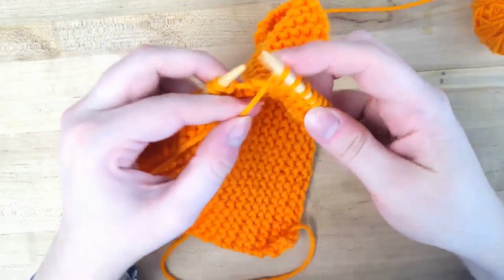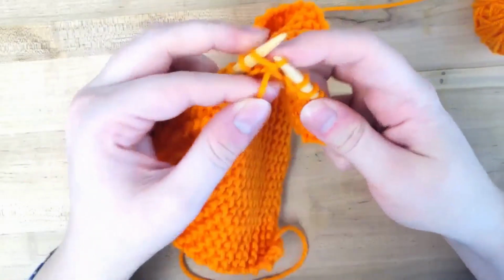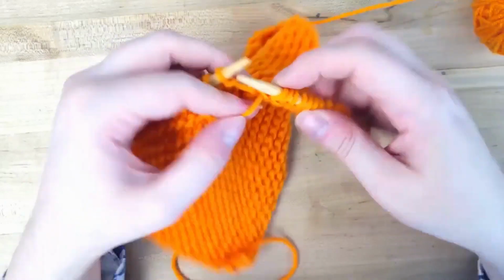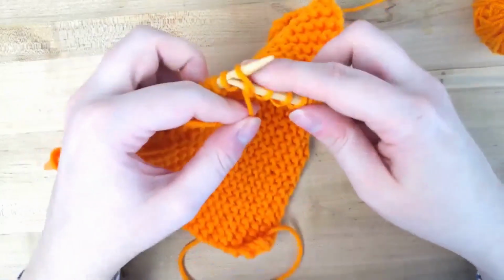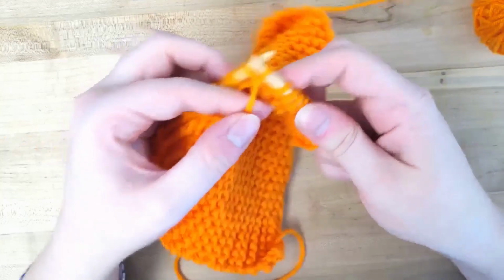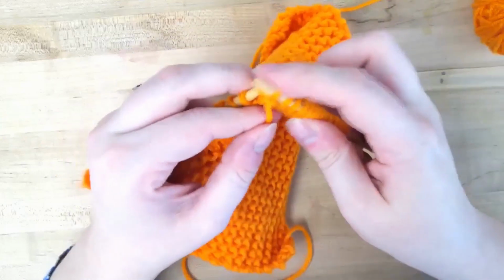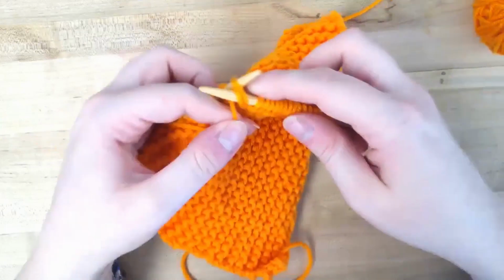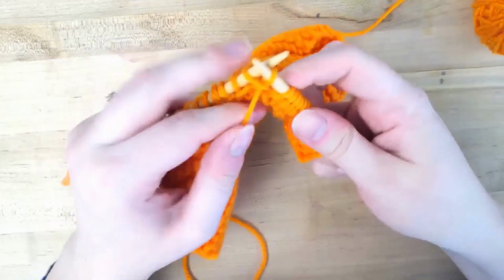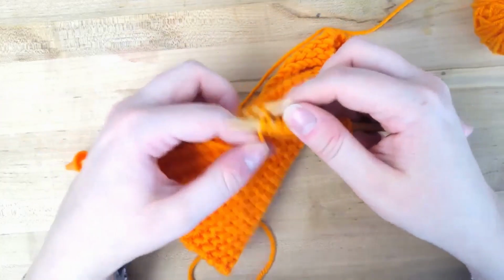Everyone's different on how they want to tension their yarn, which is holding it so that it has the right tension, so that you're not getting super loose loops or too tight of loops. And people differ on how they want to hold their needles too. There's different styles like continental that people like. There's a lever style. Not really sure what I do, what it's called. I'm guessing I'm more of the continental style, but I have no idea if I'm actually doing that right.